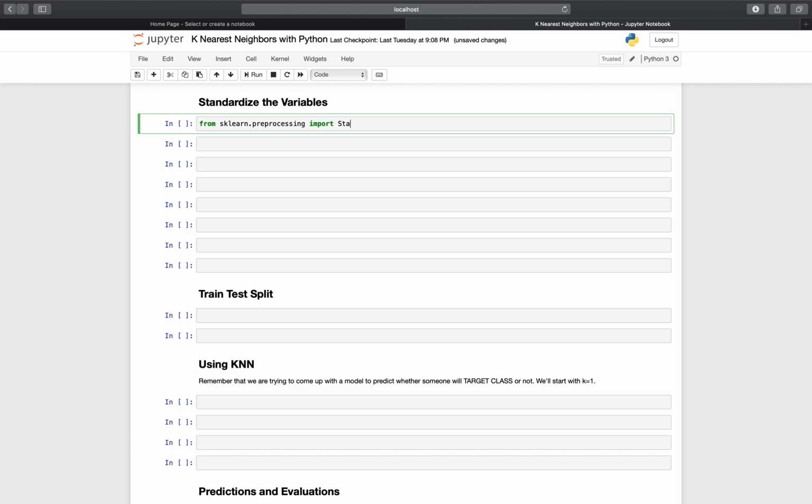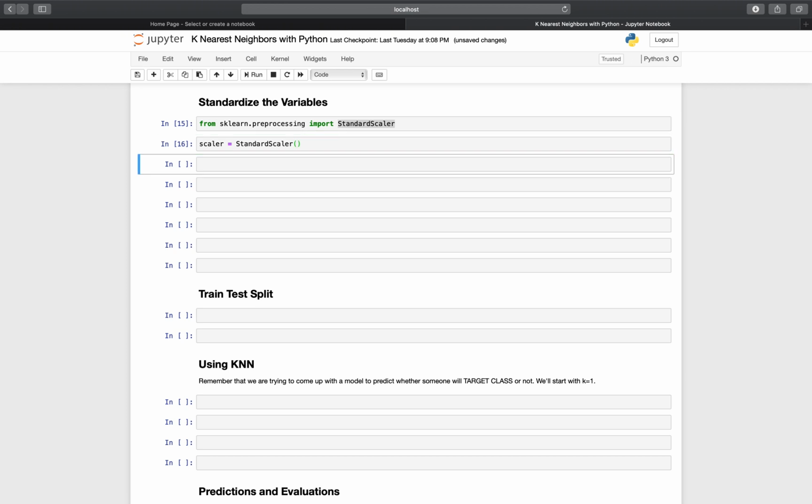Import is called StandardScaler. Okay. So now I'm gonna create an instance object, so then I can call the methods here. StandardScaler is the class here. Okay, so I've created an instance object.